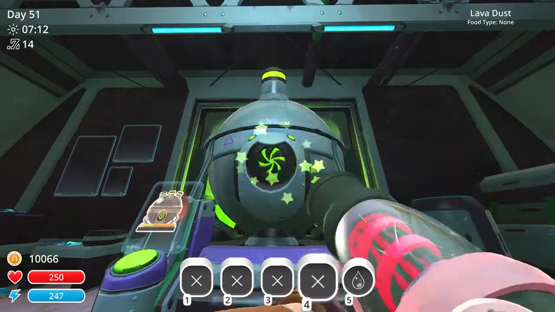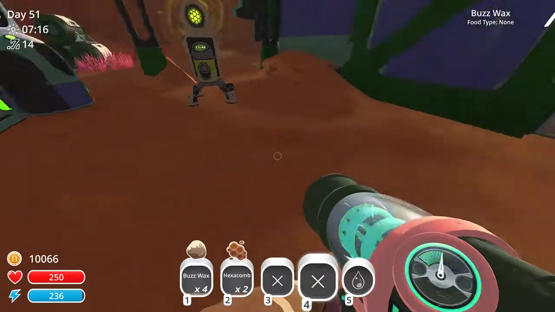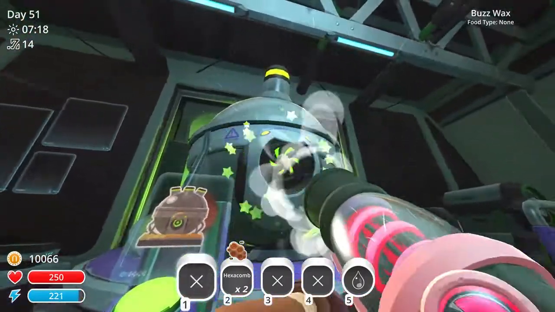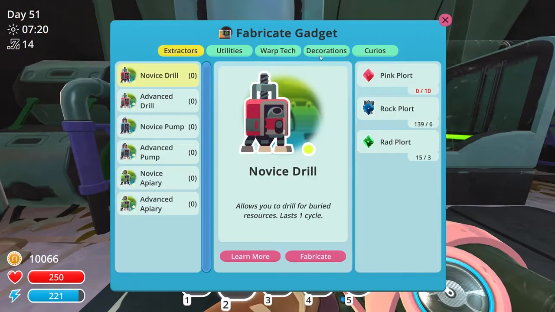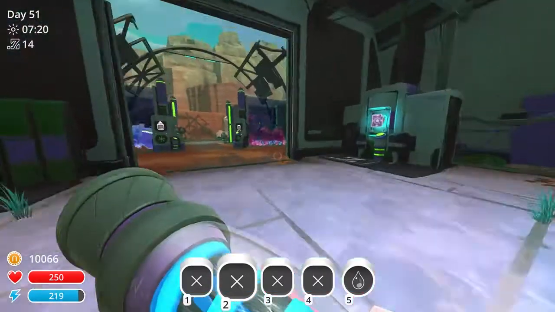All right. We did get some hexacombs, but I don't know if it was enough. Man, they really blend into the ground. All right. So we get more buzzwax than hexacomb. But let's see if we can make a teleporter yet. Warp tech, pink teleporter. Oh, we can. Yes, we just need some pink plots.